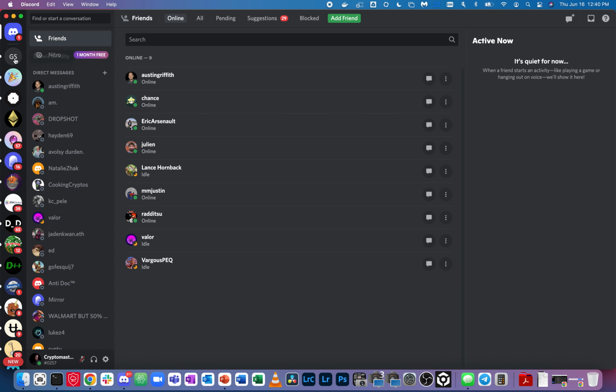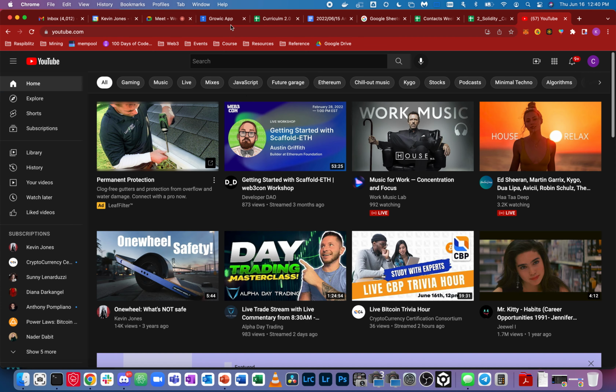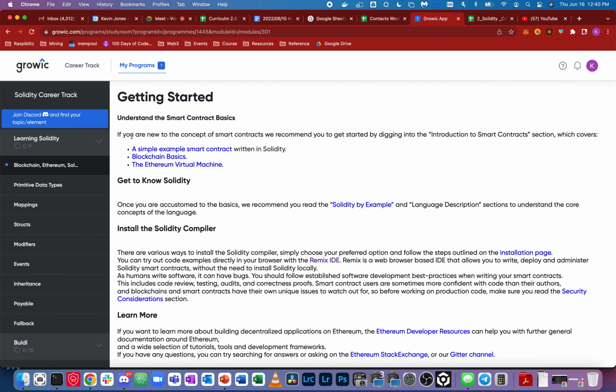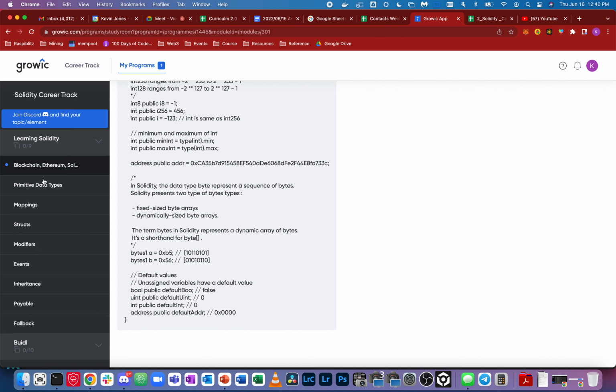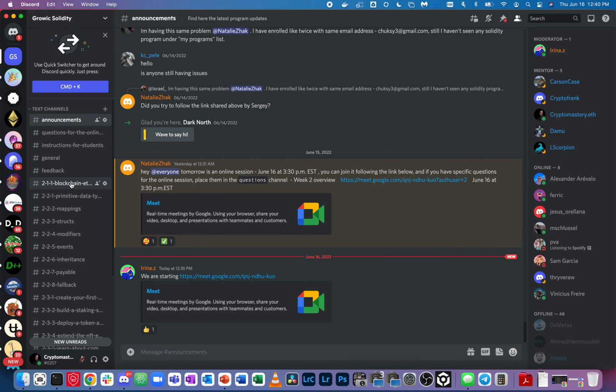The links that are on the current Growic site, which are here, pull that real quick. Oh, this one is an internal one, so I can't share that one. But I'll just use this as a reference. This one's our internal one that we're using for notes. So you can just reference this, and then you can reference the Discord channel. I'll put them into the Discord channel because that should be the single source of truth.